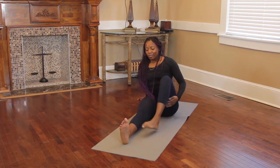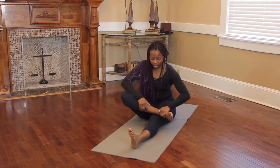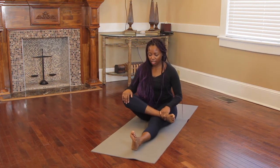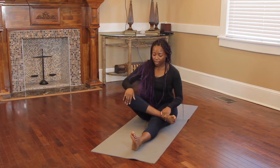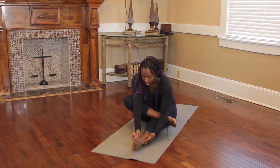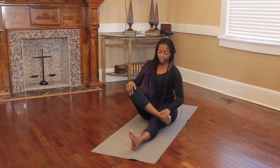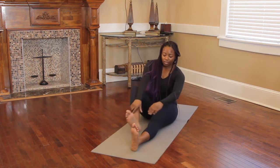Alright, so we'll begin sitting nice and tall. We'll place our right ankle above our left knee. So if you like to just sit here and hang out here, if it feels great to you, that's fine. But if you want to deepen the stretch a little bit, you can reach for your ankle as you sit here. If your knees do not like it, you can always just remain here. And if your knees don't like that, you can always just sit forward.